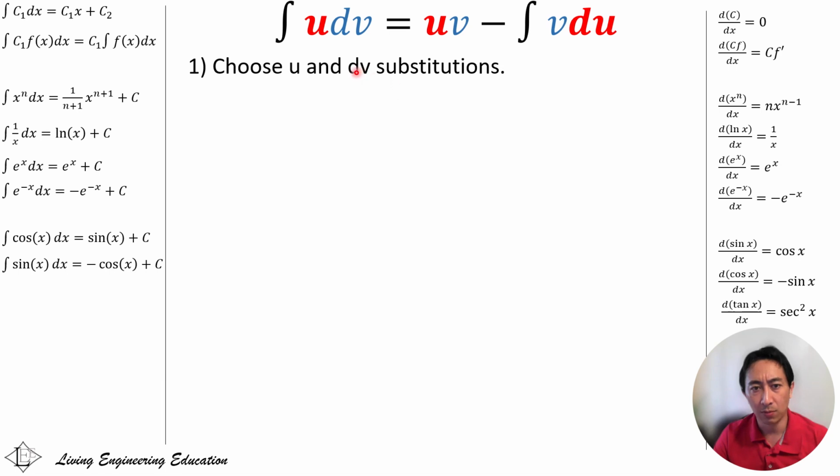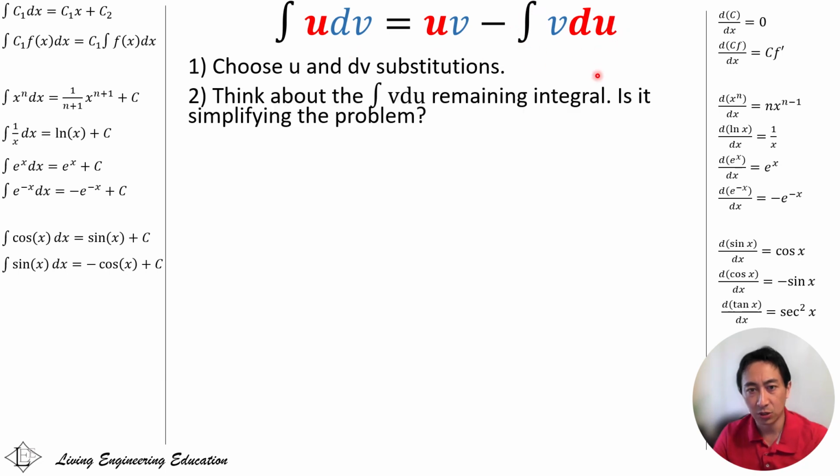Now, what makes sense to choose as a substitution for u and dv all depends on this integral term, right? So the idea is, I don't know how to solve for the integral of my full function, so I want to use integration by parts, so I can change that integral that I need to take to a simplified form. So you've got to think, when you select a u value, it's going to turn into a du. You're going to place the derivative of that into this integral. When you select dv, you need to be able to integrate that so that you can use it in here.